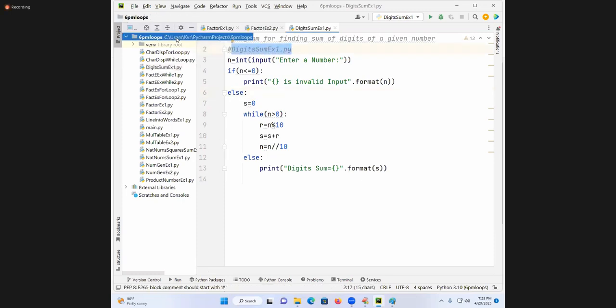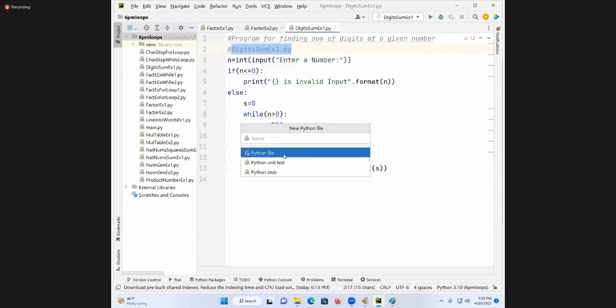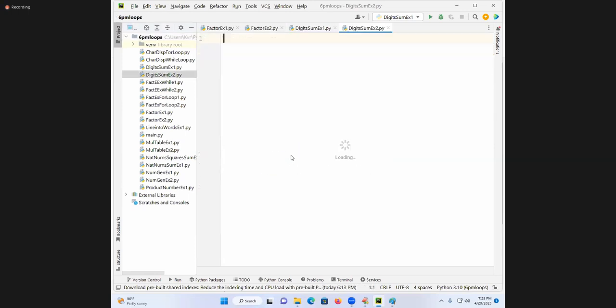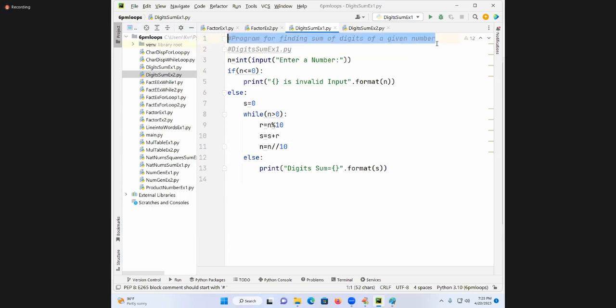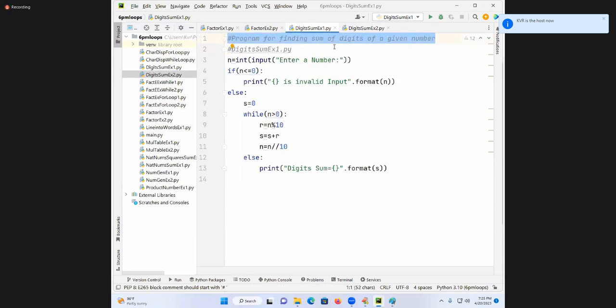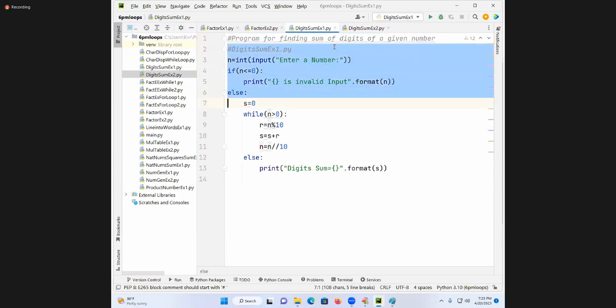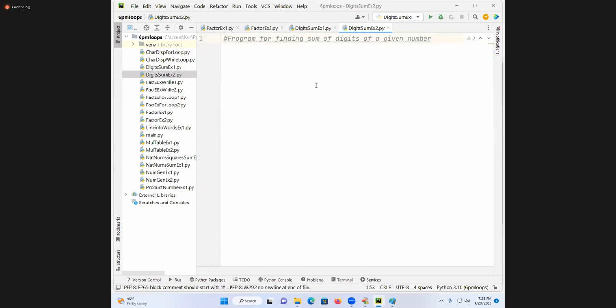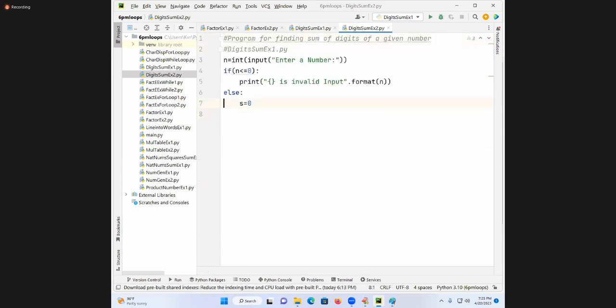Another logic I'll tell you, and check whether you are on the same line or not. So here, digit example 2.py. Because the more logics you generate means you are on the correct line of programming. So here you go. Here I am taking this logic. Same logic I will take up to here. And moreover, I'll do something like this.